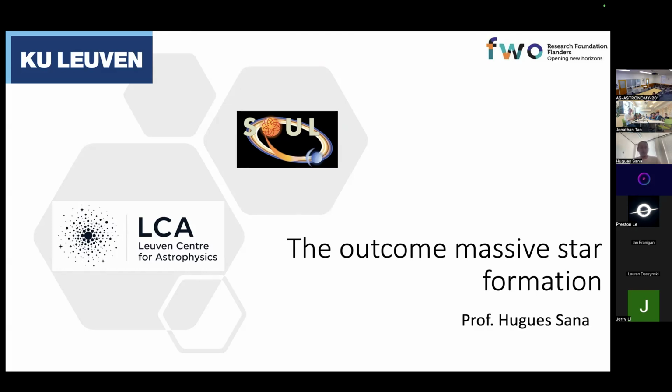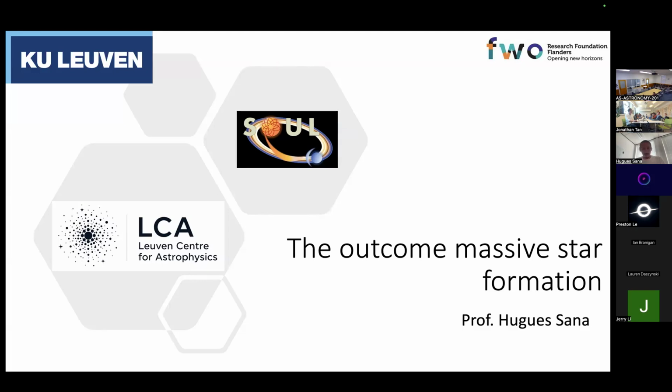Thanks, everyone. It's my pleasure to be here today to try to do something a bit different than what I'm usually doing. Usually, I'm measuring the properties of stars to study their evolution, but we realized probably 10 years ago that we can use the same properties to say something about the way massive stars are forming, which is and remains a big problem in astrophysics. So today I will present a summary of what I think are the key results from the group over the last few years.